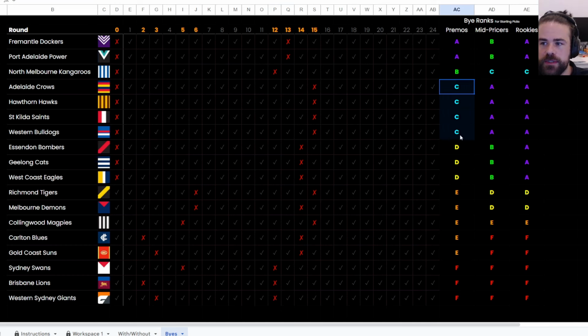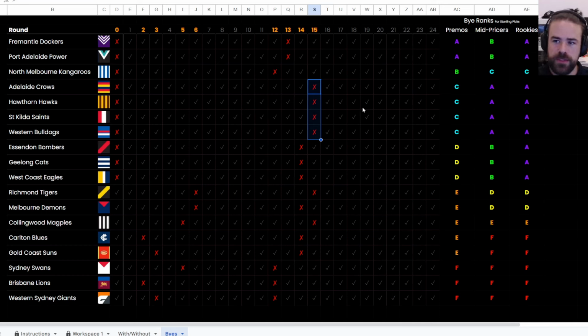The next one's down, so these C grades, we've got all the teams on round 15 that just have the one bye. The reason why I prefer them over the round 14 teams with just one bye, which is then the D tier or the next tier down, is simply because with these round 15 bye players, you can then flip them earlier on, and you're never going to get to trade into them during the bye. So you'd rather start with them than not start with them and flip them later. So they're just slightly better. But once again, tiebreaker, not like a key to which ones I should start with.